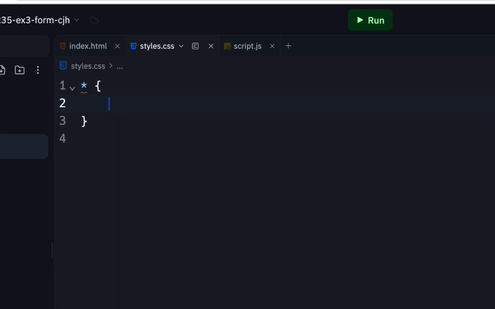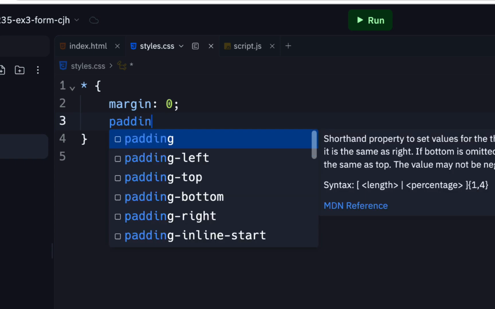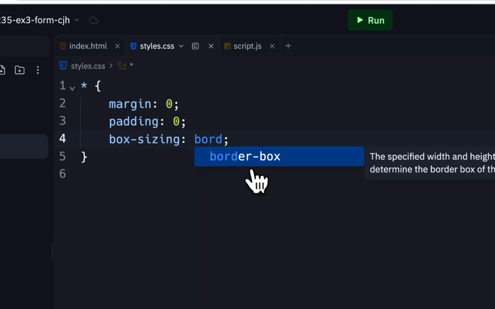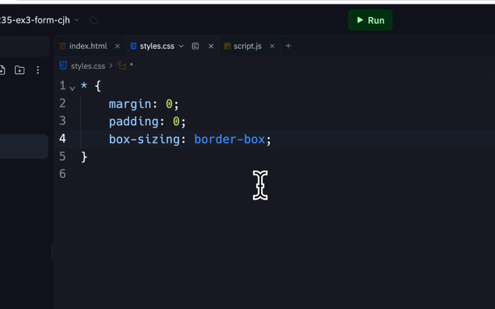And again, that's a wildcard, and we'll just do margin 0, padding 0, and one I'd like to try is box-sizing, and put that at border-box. And luckily it's coming up. I don't know if I'd remember that out of my head, but that's the one that basically takes any borders or anything like that and builds it into the width so that you're not going over. So that if you did something that's like 75% and something else is 25%, if something had a border on it, it would go over. You'd have to take that into account. This kind of takes that inside of that. So we'll leave that in there. See if that helps us. It might, since we have a border on our form panel.